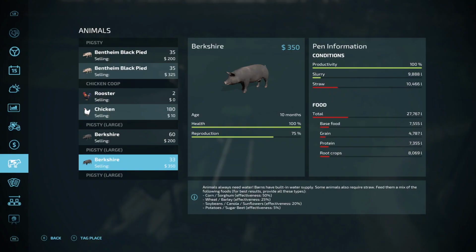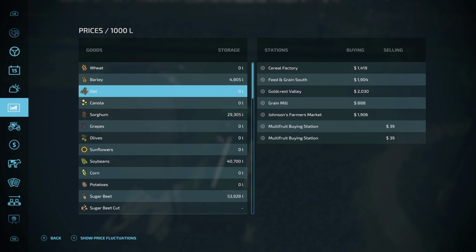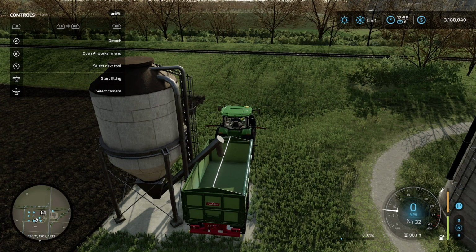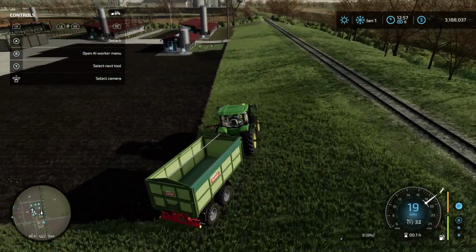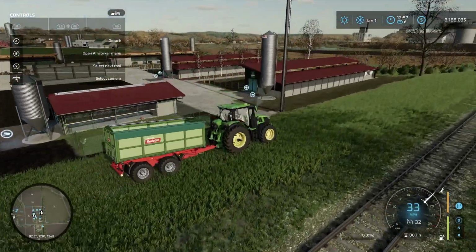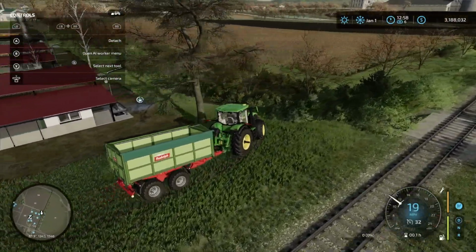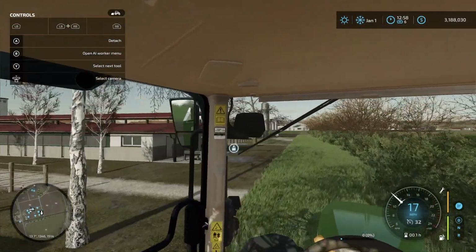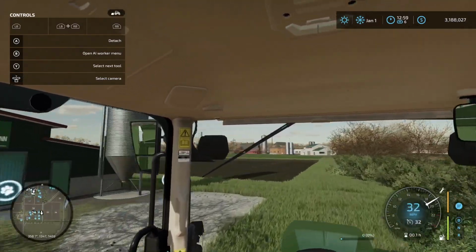So as you can see, if we go look at the prices at the multi-fruit buying station, barley seems like it's lower than the grain crops at 23. You know, I think it's 23 per liter. I'm not sure what it is. And I just seen that we already got barley, so we ain't gonna have to buy. We just gonna make our way down here to the pigs still running. We got 1, 2, 3 large pig enclosures, so we looking to fill them up.